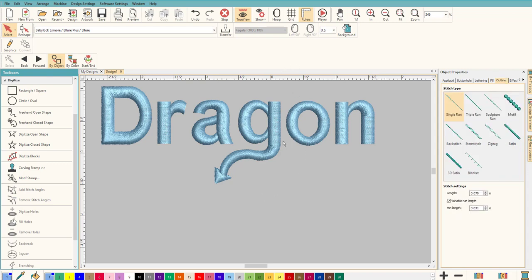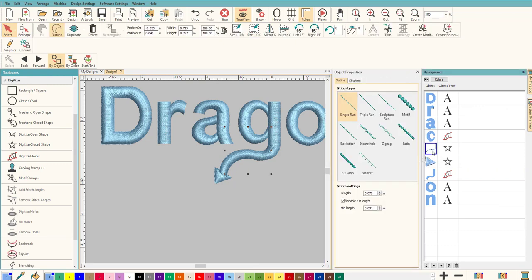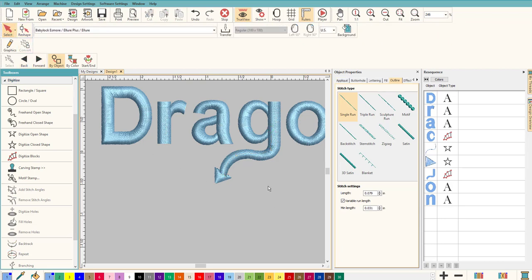So the next thing that we need to do is make sure that this G stitches out with our connections properly. So let's go into our Resequence tab. Let's select that under that connection stitch because it would be pretty hard to do otherwise. Let's go into our Reshape. Oh, we can see that it starts here and ends here, and we want that moved around because we want it to start there and end there. Now I think that'll work perfectly. There we go. Everything's in the right order.